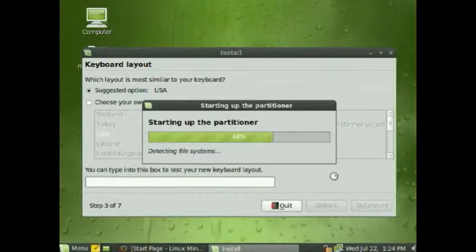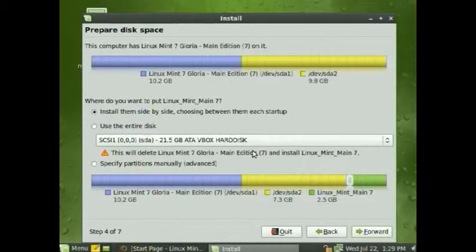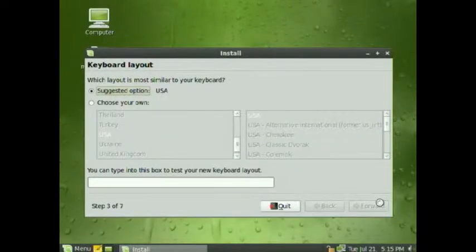This wizard walks you through the initial setup and, as you saw there for a second, the partitioner of the drive. Now, don't let partitioning a drive scare you. This is just telling the system where you want the operating system put. In this example, you'll see from the blue and the yellow color on the screen that there was already a Linux Mint 7 installation on this disk in partition 1, and partition 2 in yellow is a 9GB partition with nothing on it.